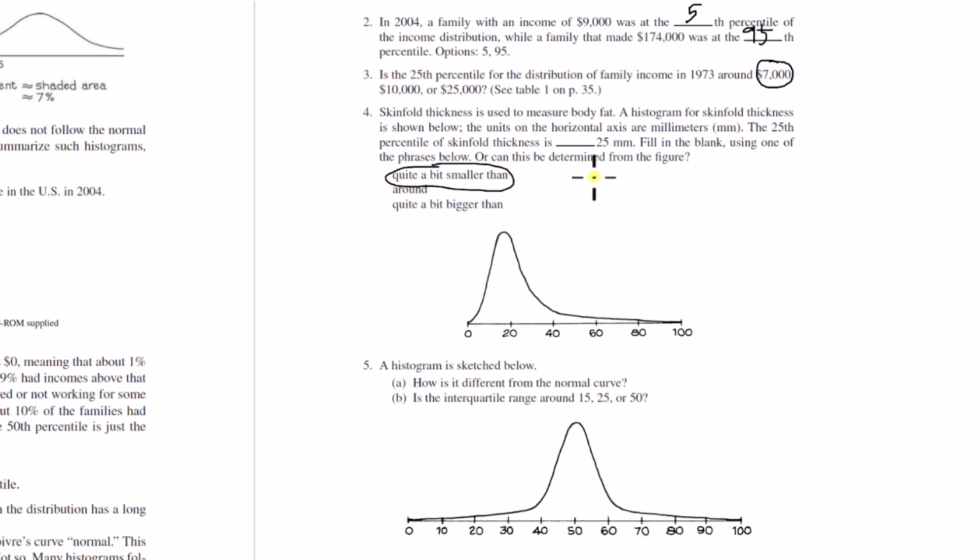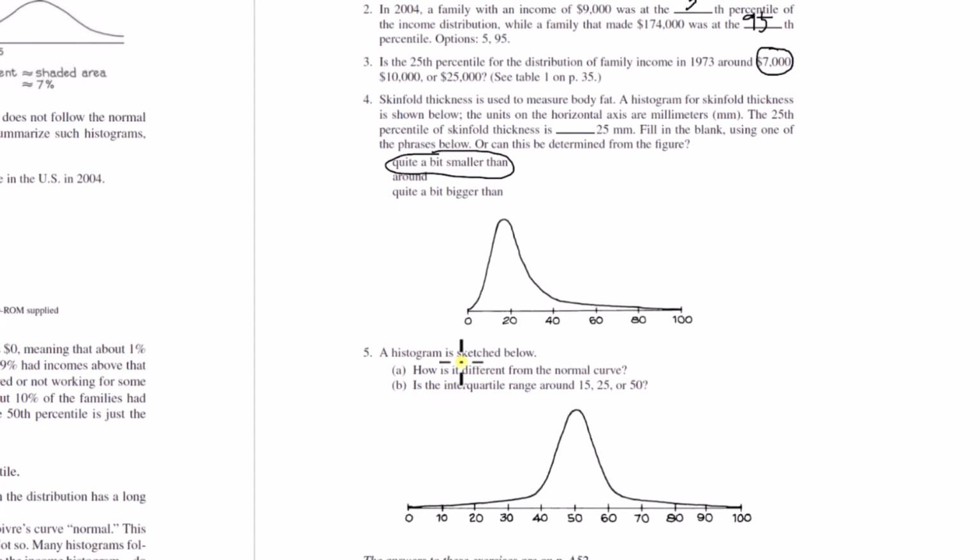Can this be determined from the figure? No. I mean, unless they told us this is drawn to scale, almost exactly, you could use Photoshop and find the median. Find out what position has 50% of the area to the left and 50% to the right, and then cut the area to the left of the median in half, and that would be the answer. But no, there's not enough information because this isn't drawn to scale.